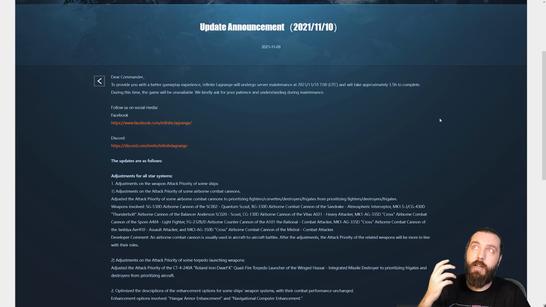This does leave them still in a relatively situational circumstance, as if you are coming up against a lot of cruisers, although yes, the IO, the Connemara, etc. do have increased dodge rates and stuff like that, but genuinely, cruisers, battle cruisers, carriers don't have much dodge rate. Against that type of ship, it's not particularly good. Although you could say against carriers it is good, because it could decrease the dodge rate on fighters and corvettes, etc., which is very good. But yeah, so the big damage dealers, the cruisers, the battle cruisers, you're not going to see much bonus damage coming from the Balancer Andersons for their debuff, but you will see some. They do have a small amount of dodge rate.